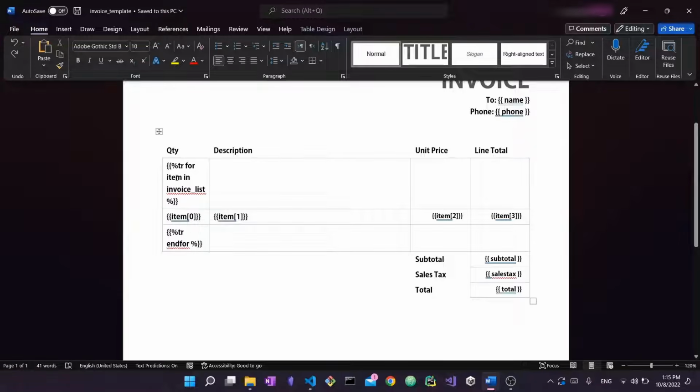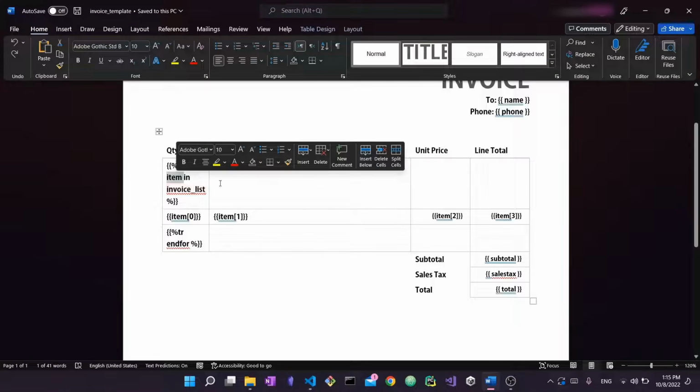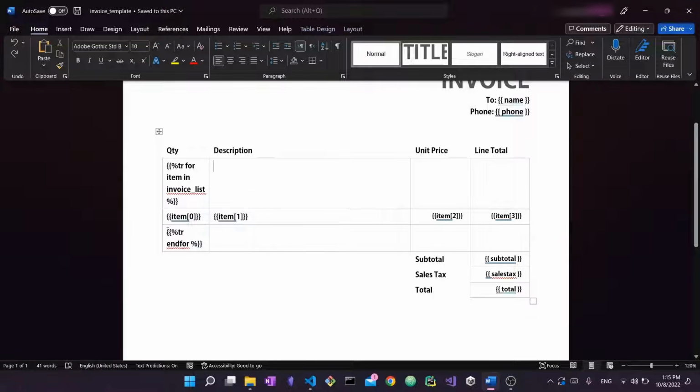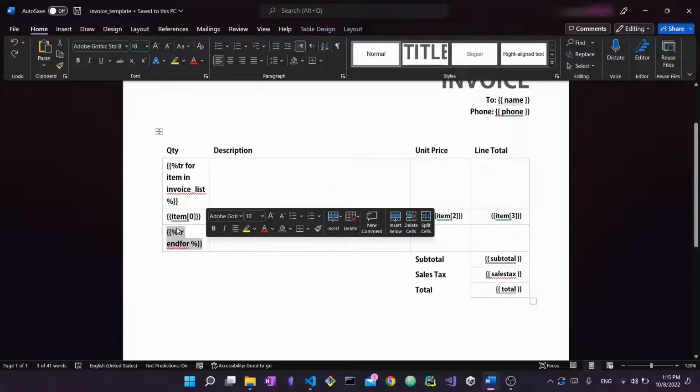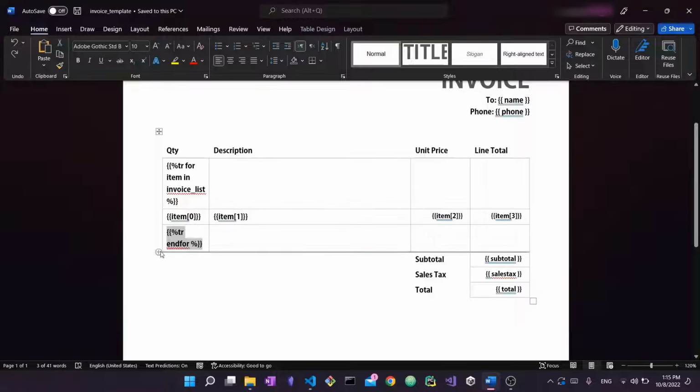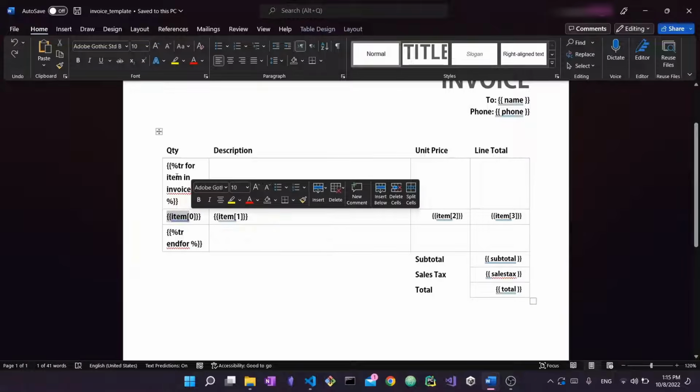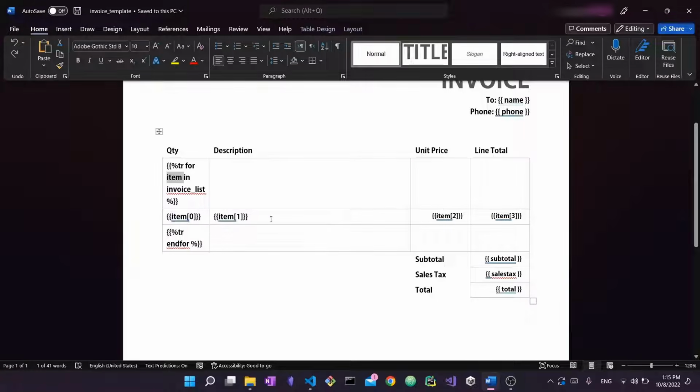Here we're going to have these item objects which will have all the information that we need. And in the final row, I say the %tr and then end 4. So here I'm saying once the for loop is done, just end this whole table row thing. And now here, I'm using the item that I got here to actually get all the information within it. So item sub 0 means get me the first thing in item, sub 1 get the second one, item sub 2 third, and item sub 3 fourth.